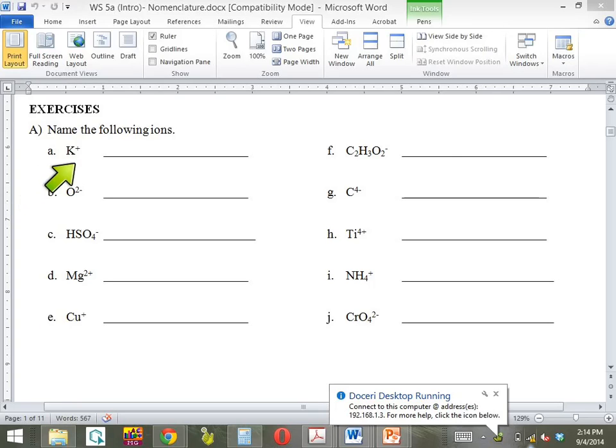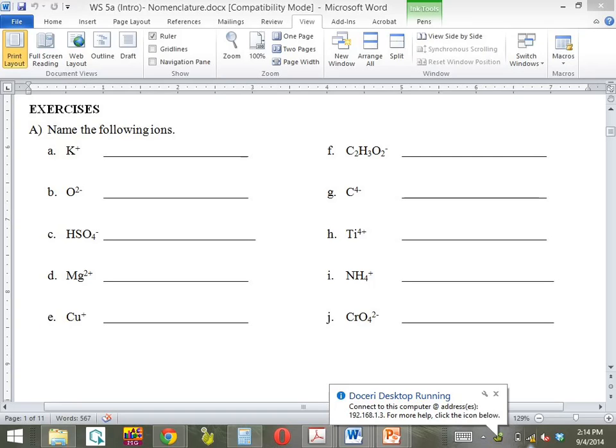With the monatomic ones, we've got cations and we've got anions. The cations are going to be metals except for this guy. This is a positive ion that is not a metal, but it's polyatomic, and you'll find its name in the table. For the metals, there were two kinds of metals, right? There's metals that need a Roman numeral and metals that don't. The ones that don't are in groups 1, 2, 3, zinc, and silver. If it's not in one of those groups, it needs a Roman numeral.